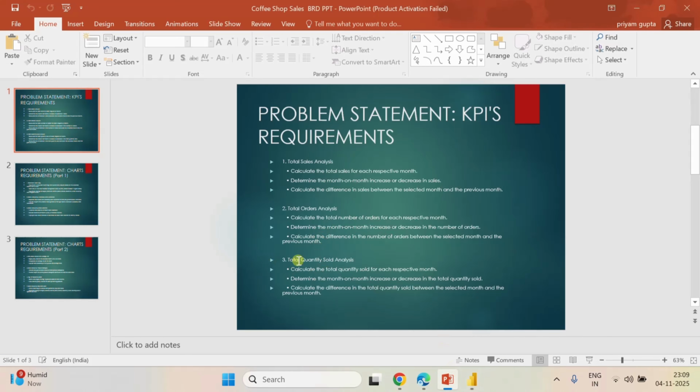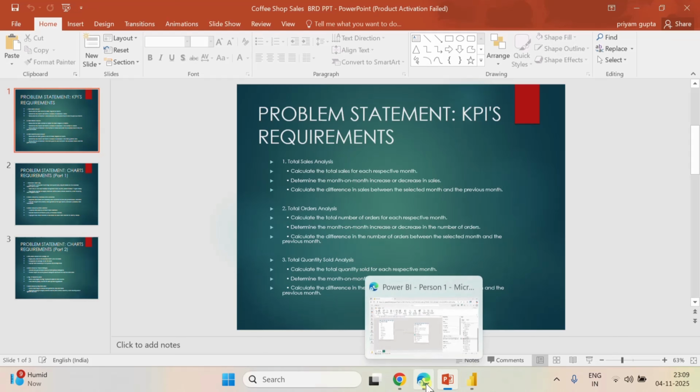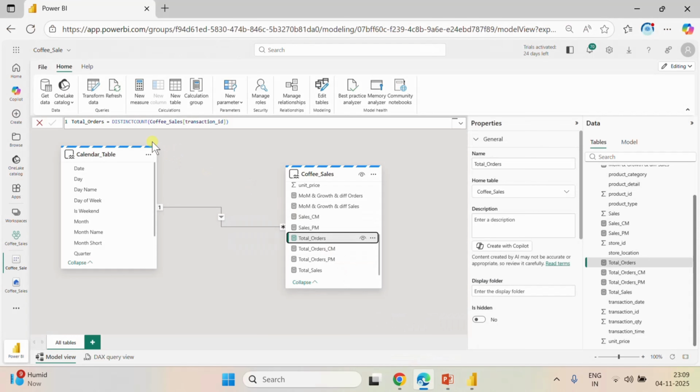So the next one is total quantity sold. For this we have to create one more measure. Just like we have created the total orders, we have to create the total quantity sold. Let me create a new measure.